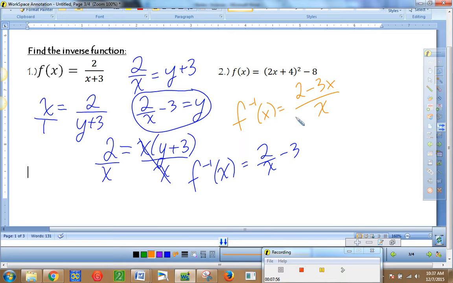When you divide a whole thing like this by x, what does it mean? It means 2 divided by x and minus 3x divided by x. What's minus 3x divided by x? Oh! All this is a common denominator. These are the exact same answers. This one just has a common denominator. The reason I'm going to keep showing you stuff like this is sometimes if they give you an answer and you're like, well, where did that come from? You need to explain something.